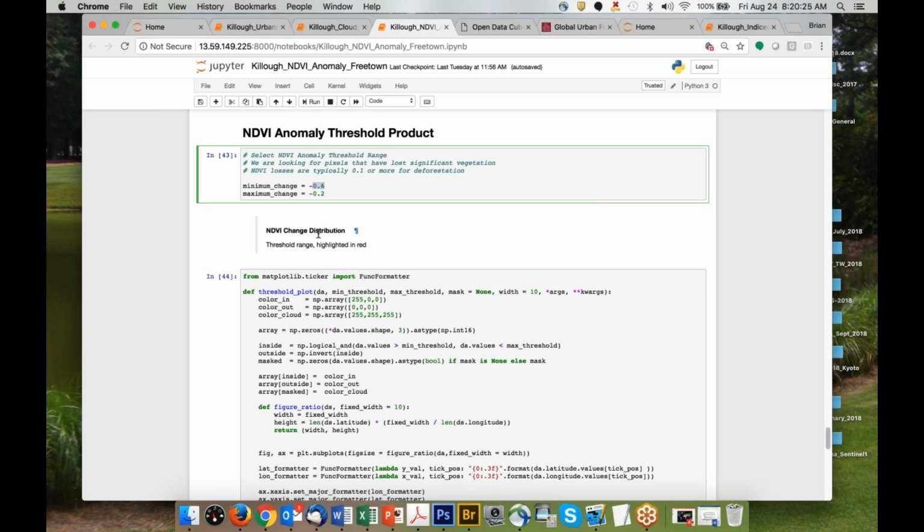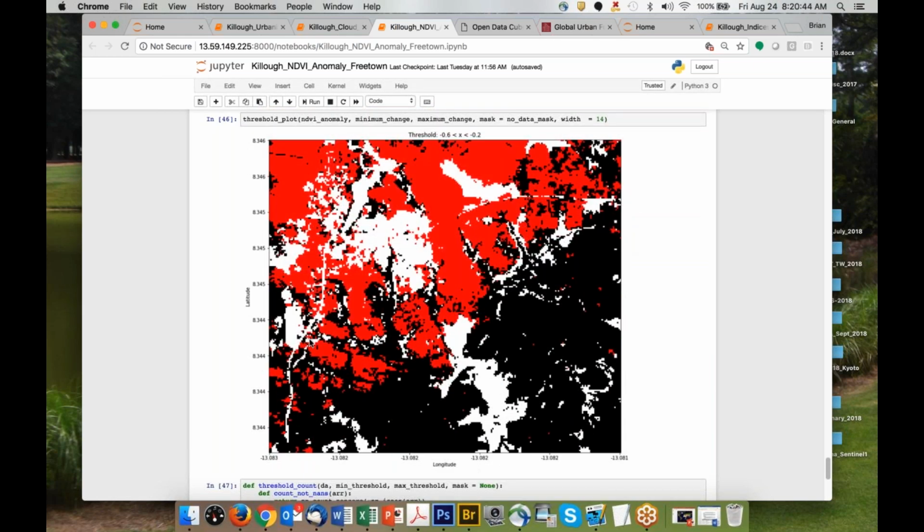Now, it is possible with a cropland that a cropland could start out at about 0.4, 0.5 during its peak, and it could fall 0.2 during the harvested period. That's a possibility. So, is it possible some of this area here is croplands that have just been harvested and therefore the vegetation has dropped? Yes, it's possible. But remember the region we're looking at. The region we're looking at is forests and urbanization. There's probably not a significant amount of croplands here.